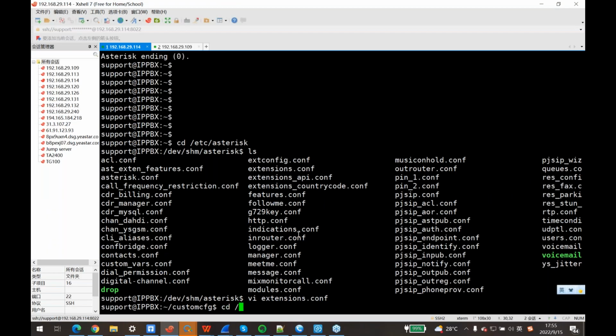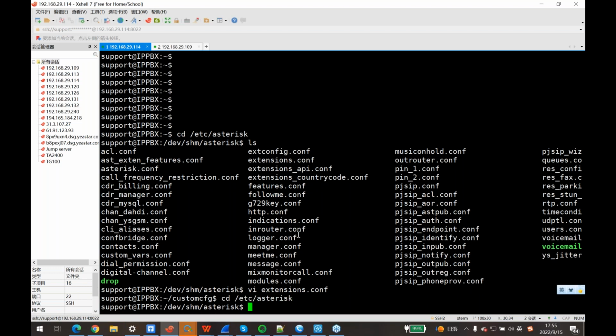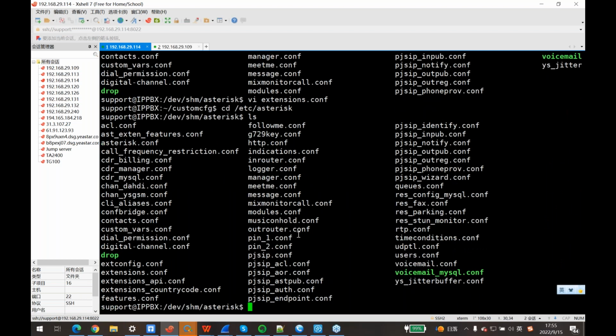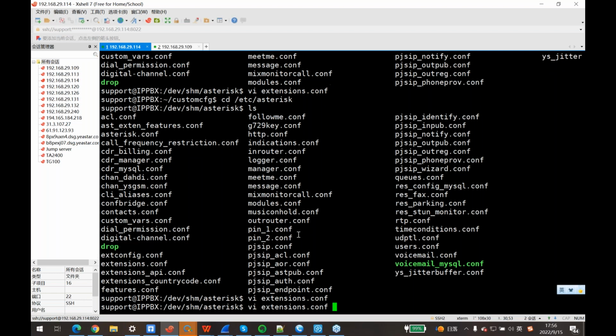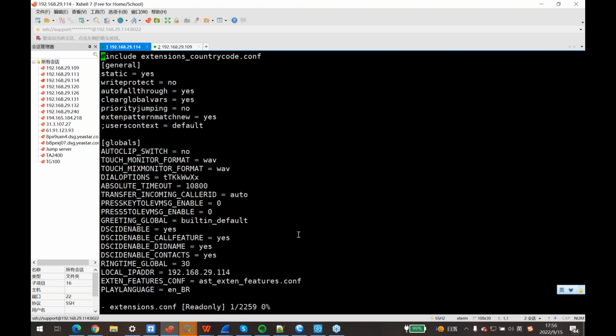The first step, we need to go to /etc/asterisk, press the forward slash and input the keywords calling chunk.